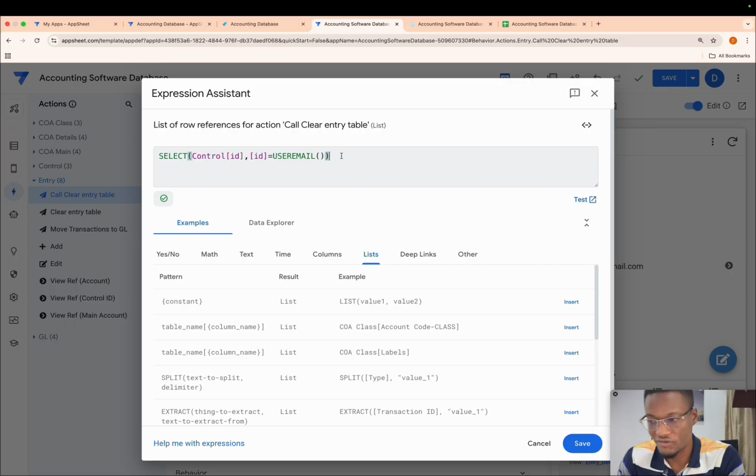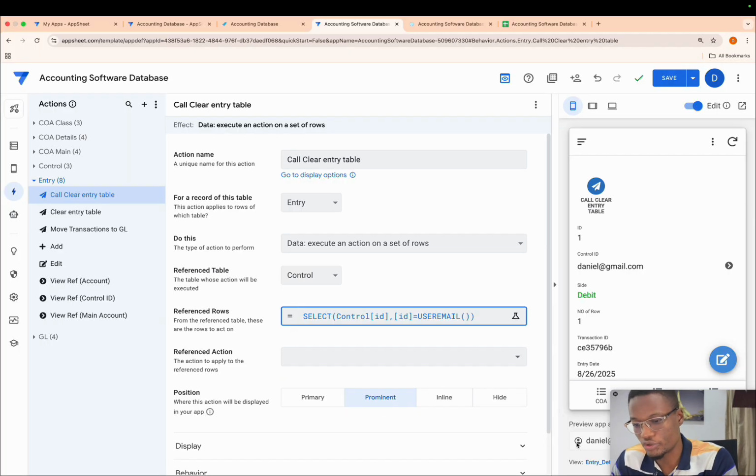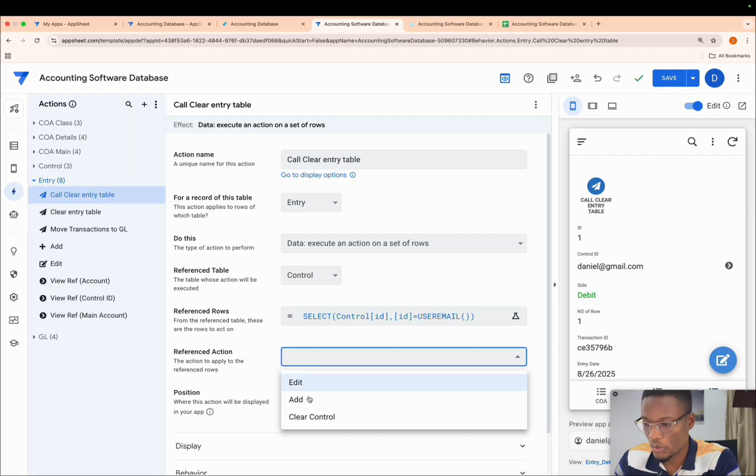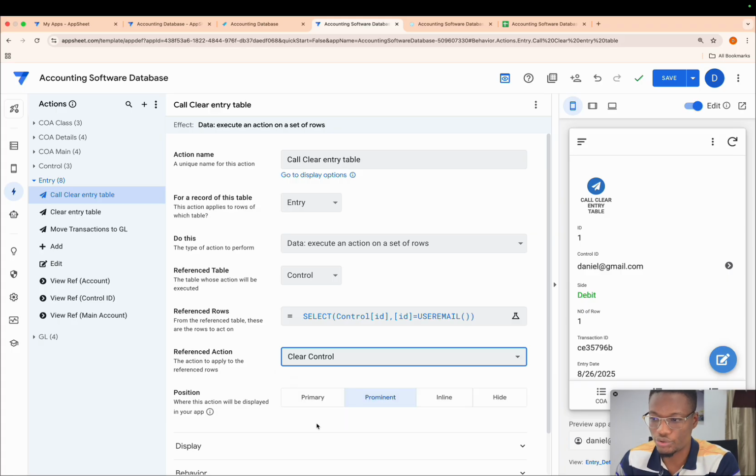So whenever this action runs, it's going to carry out an action in the control table. Which action do you want to carry out? It's a clear control. Okay, so this helps us to call another action in another table. Good. I'm going to hide this.